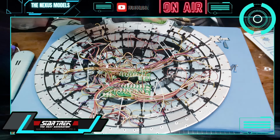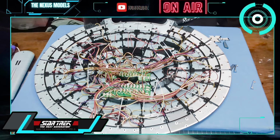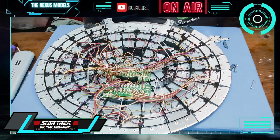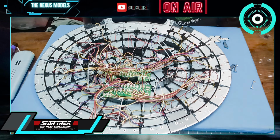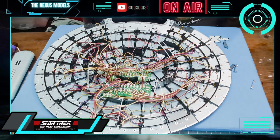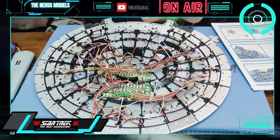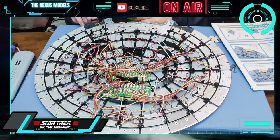Because I think these are supposed to be attached. Let me just double check. They're not, right. It says take off a left saucer impulse engine. So the left one is that one. That will go here.